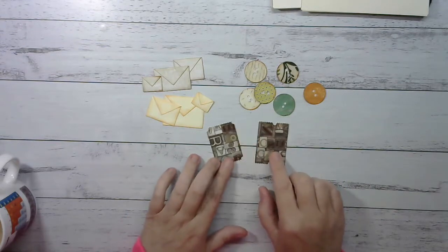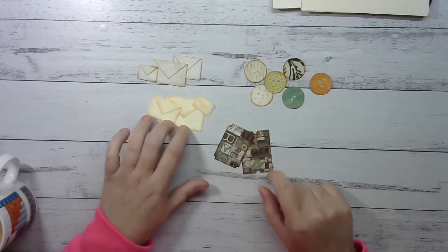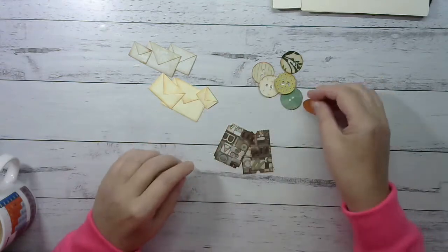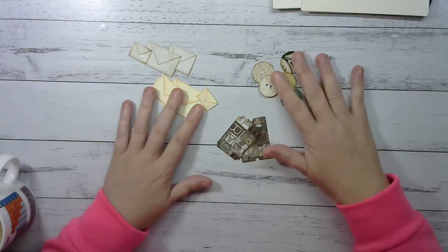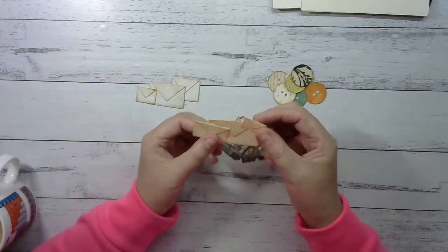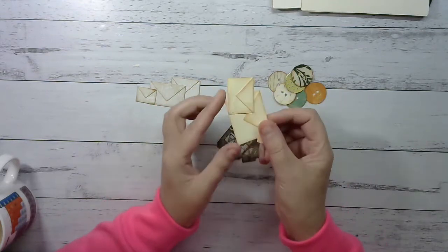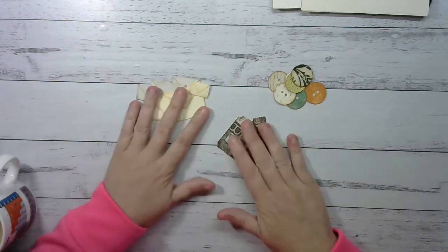So today I'm going to be making these little embellishments. I've got some tickets, some little envelopes, and some little buttons. You see they're nice and glossy. As many of you, I have got bits and pieces to use up, so I'm just creating these little items to put into my journals. These can just be put on as decoration or actually used as a little tuck. So I've got myself set up here to make a few things.